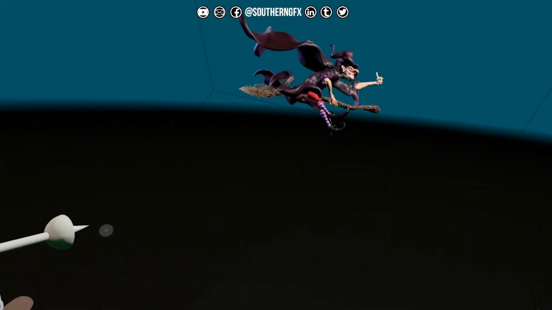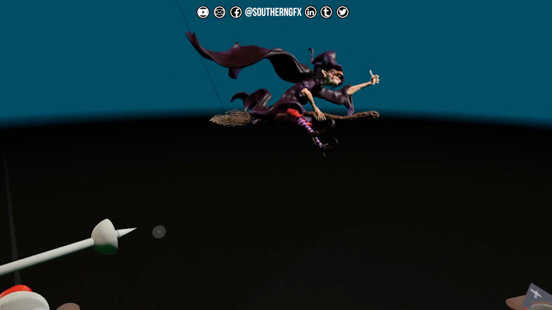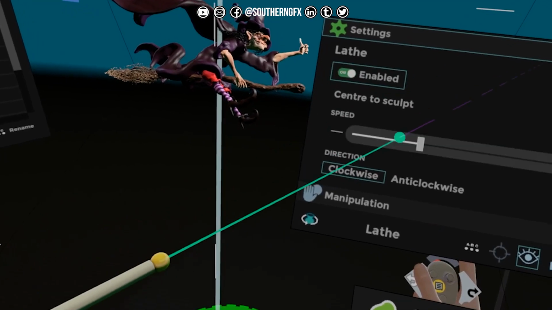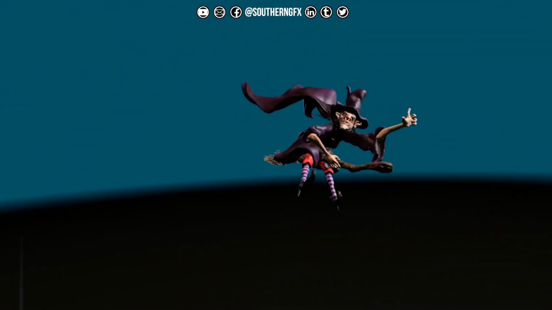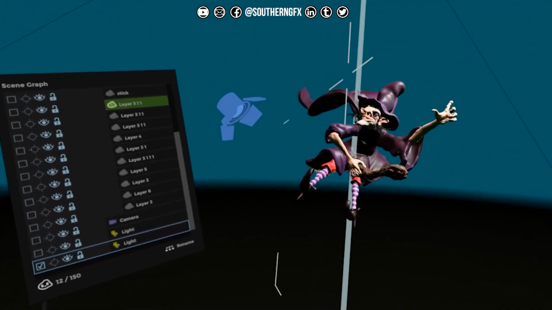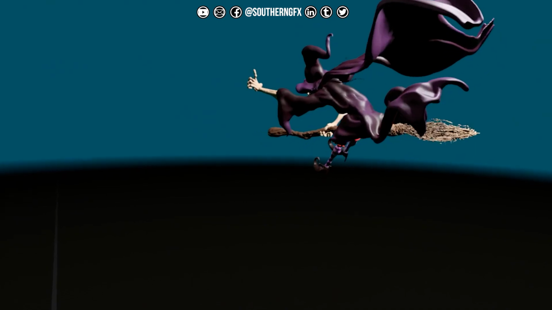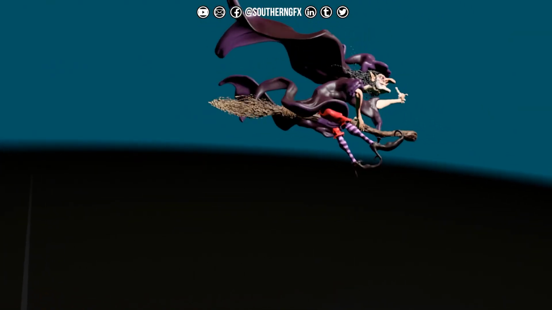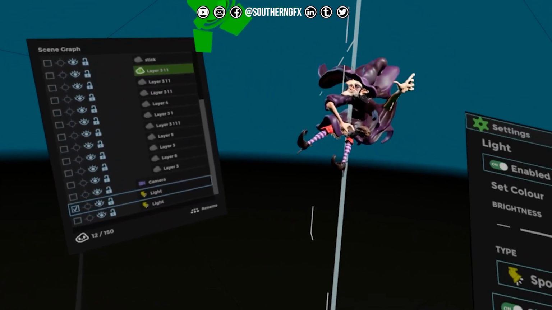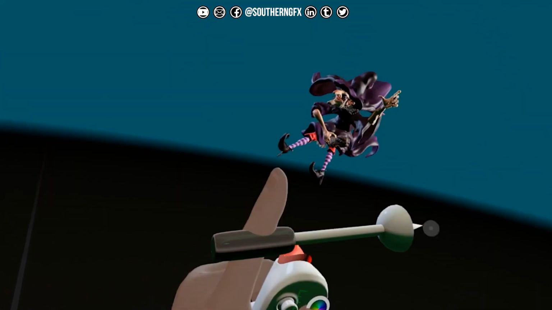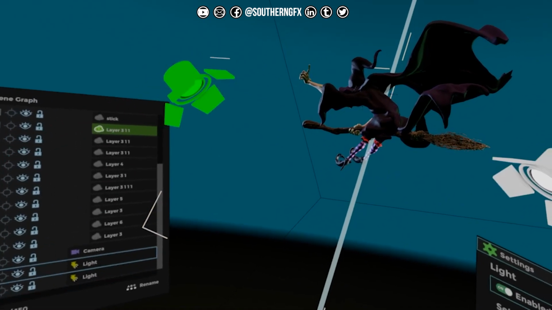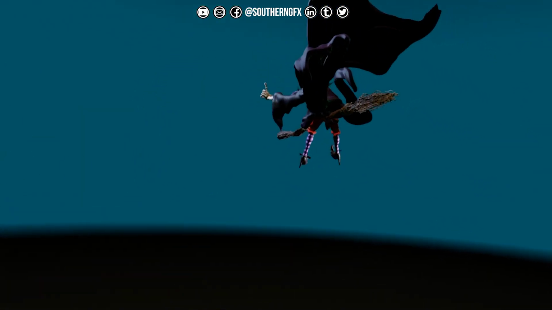The reason I'm doing this is two things. One, I want to just quickly show you a turntable. So let's try that now. Let's enable the turntable. Nice and slow. And there she is. There's our witch. I should have locked the lights to it. She's not looking level on her broomstick, so she's looking a bit out of control. But maybe she's just won the witch race, which is what I'm feeling like. It's definitely something along those lines, that she's feeling quite excited about something because she's doing the number one. I am the number one.